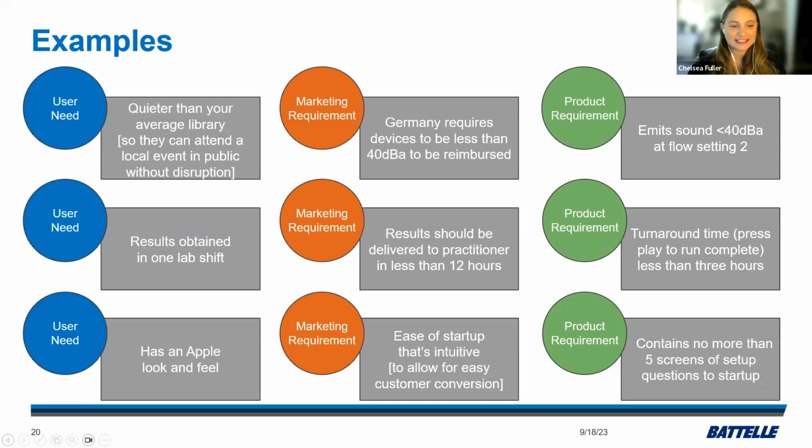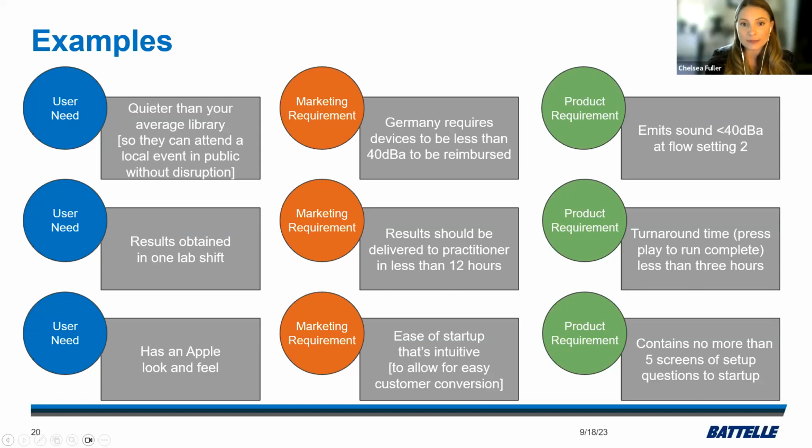Obviously, it's not easy to come up with an example that works for everybody, but here are just a few that I've recently deployed with projects that I've worked on. In understanding the first one, what we discovered is that when they were using the device, they wanted it to be something they could attend in a local event in public without any disruption. So really, based on the noise environments that we put in front of them as stimuli during this research, what they wanted was for it to be quieter than your average library. Now that's obviously not quantifiable, meaning that's not a number. So that really is just what the need will generate. And what we acknowledged with this device was that it would be sold in a market where reimbursement was tied to a requirement of noise levels.